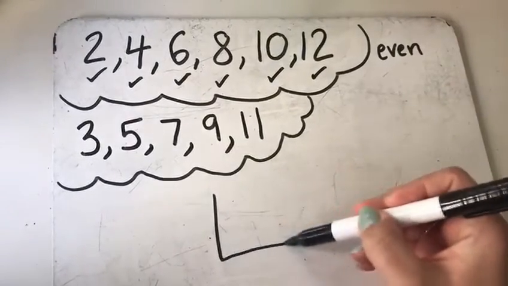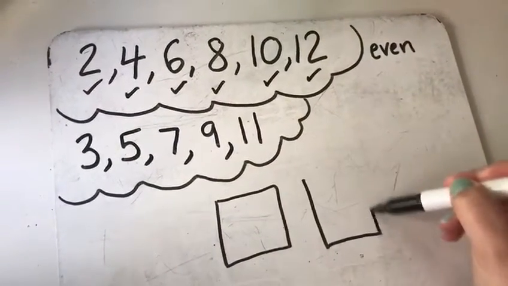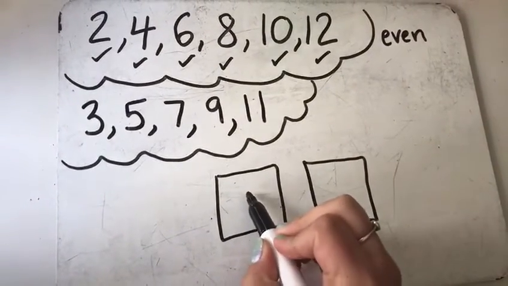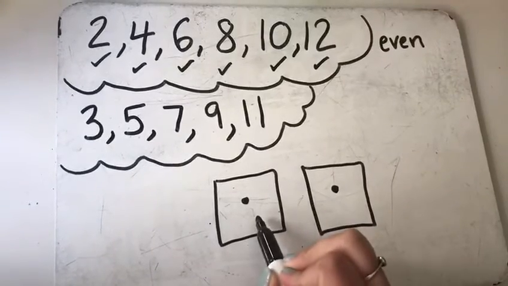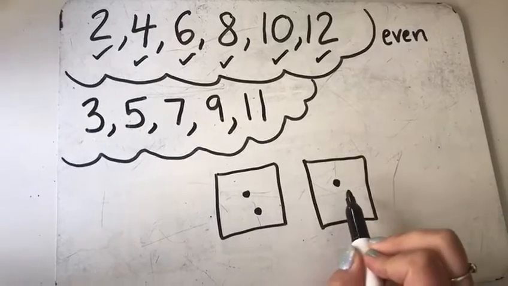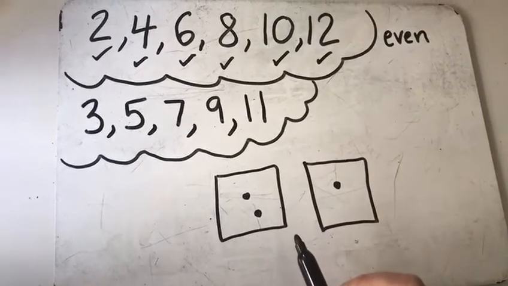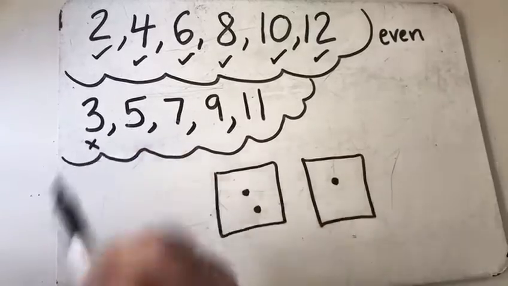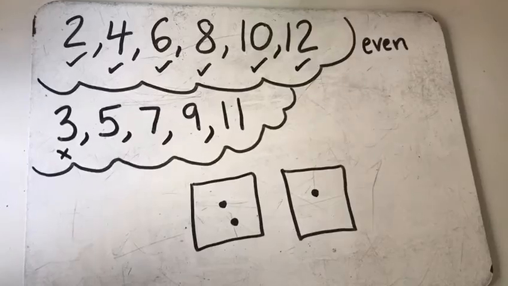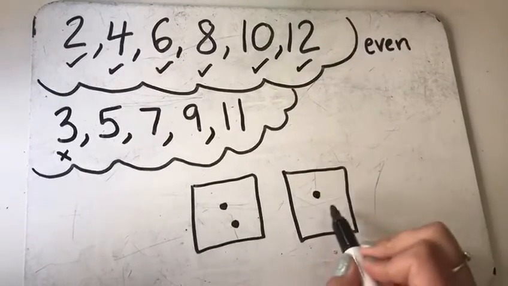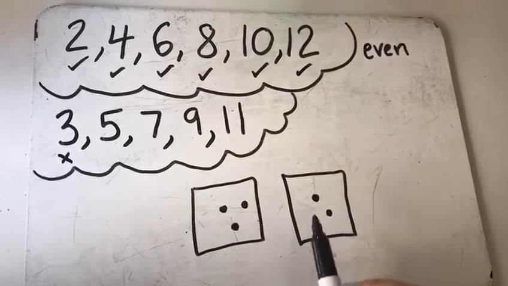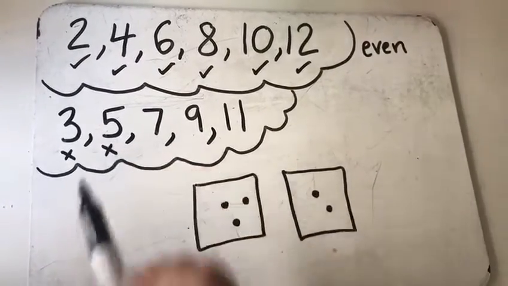So I'm going to draw my 2 boxes and start with the number 3 using the same technique. 1, 2, 3. Okay, I can see already that there are 2 dots in here and 1 here, which means that the number 3 cannot be equally halved. So I'm going to give 3 a cross. What about the number 5? Well, I'm going to use the same method as I did above and carry on counting. So 3, 4, 5. Okay, once again, 3 here and 2 here. So 5 cannot be halved equally.